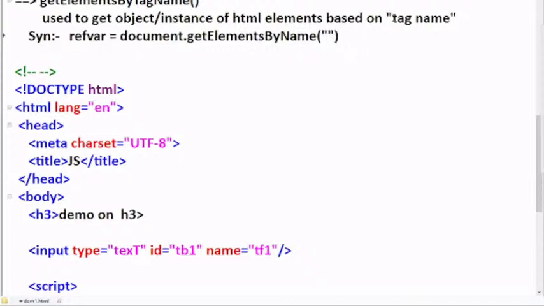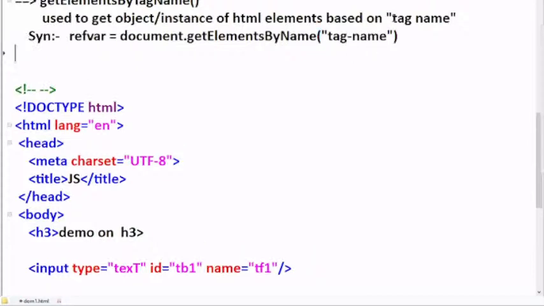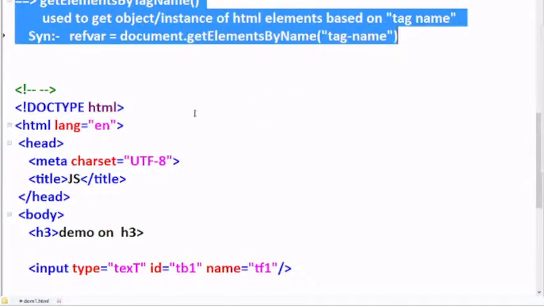I want to get all the image objects; write the img tag. I want to get all the table objects; write table. You have to specify your tag name directly. This is the third method.